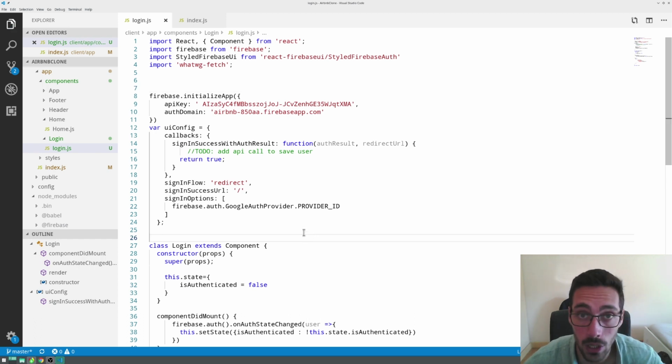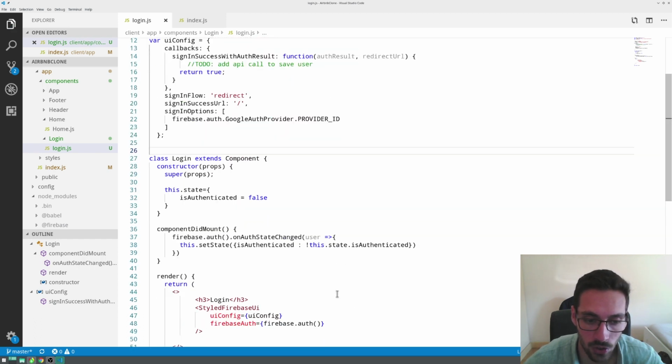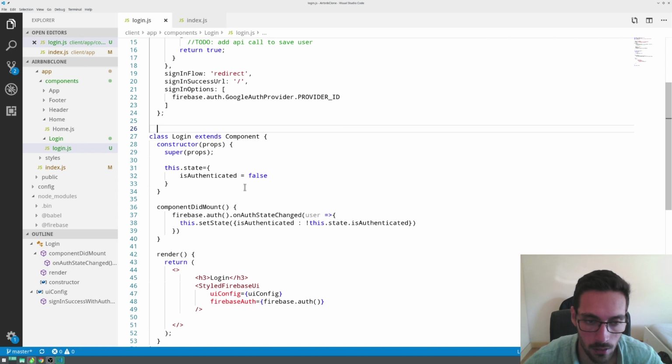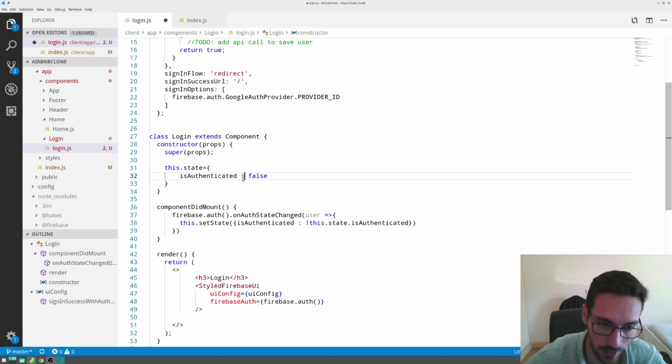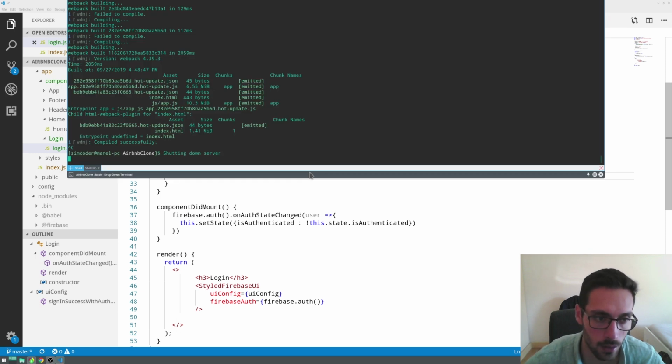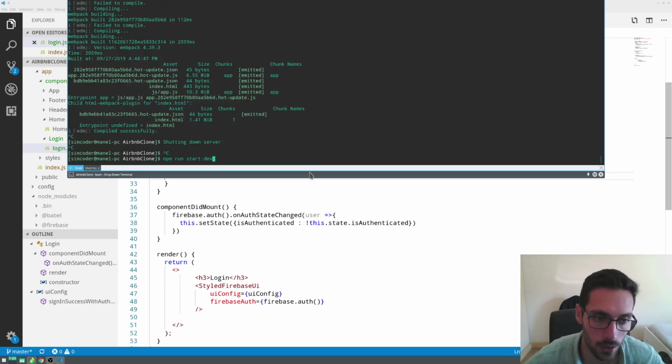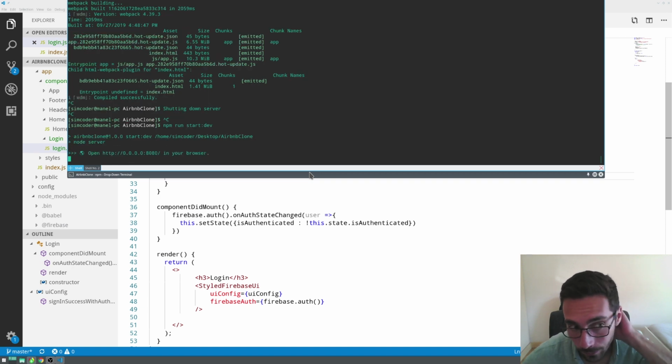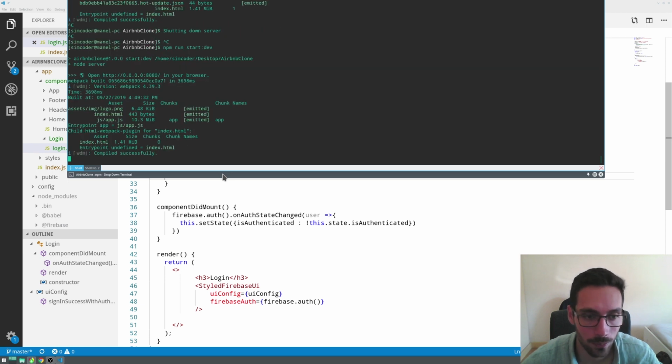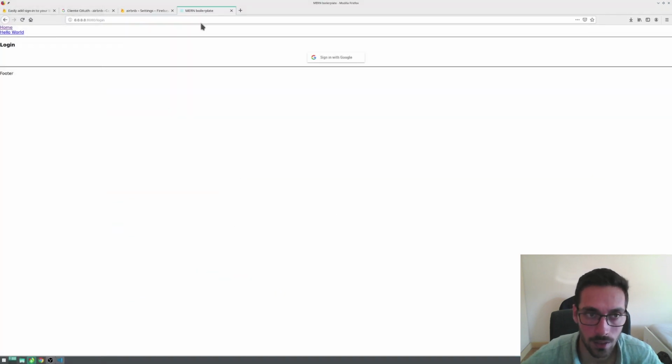Okay, so now we are ready to run. Let me just check. In here, it isn't equal, it is colon. Yeah, don't forget that, otherwise there will be an error. And I'm going to quickly run the server again. It should run without any problems, let's hope. And as you can see, in the login page, there is the sign in with Google. If we click it, we'll see that the domain is not authorized.